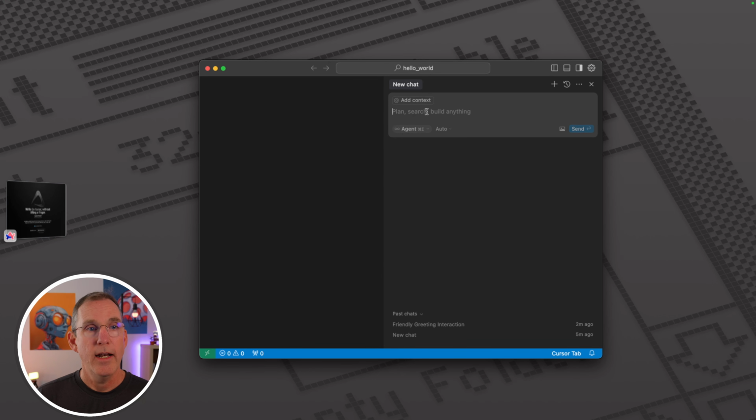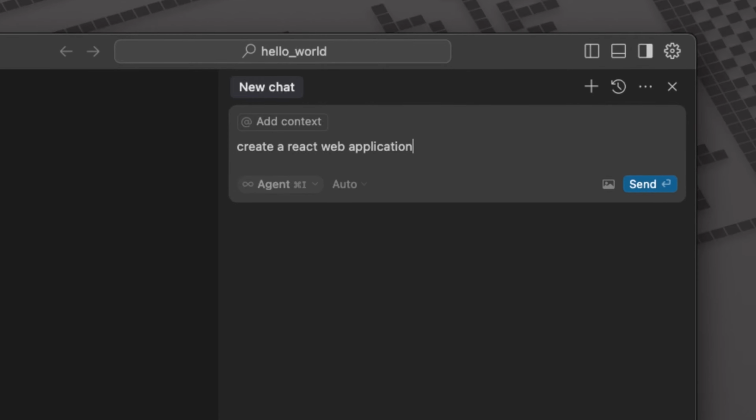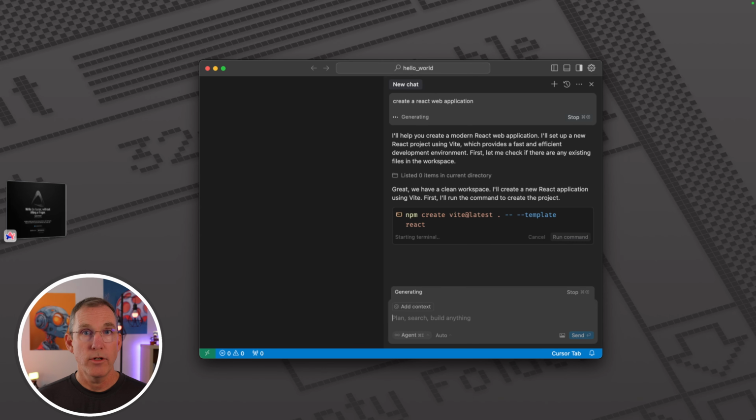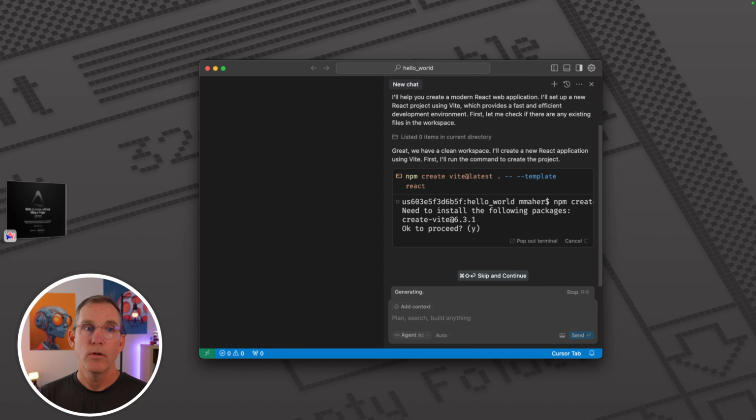All right, with that, I am going to give you the first prompt that I think makes the most sense to type in. Create a React web application. We're starting at empty, basically. The reason I'm telling you to type in create a React web application, really we didn't even need to type in the word web. It's almost guaranteed to choose React web.